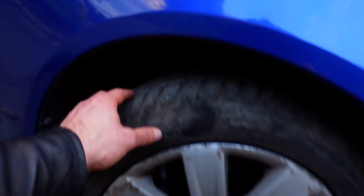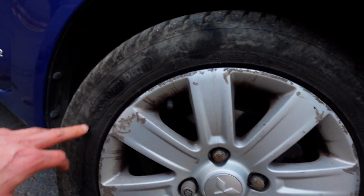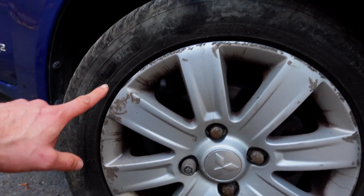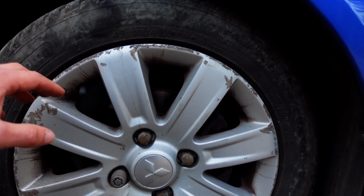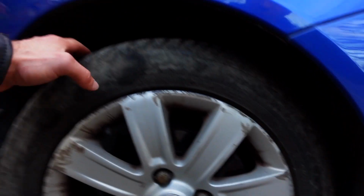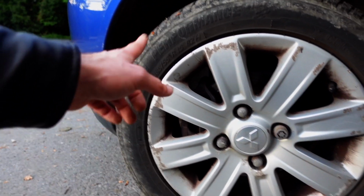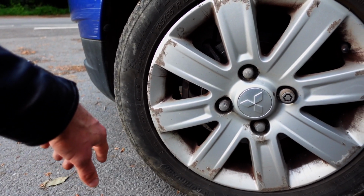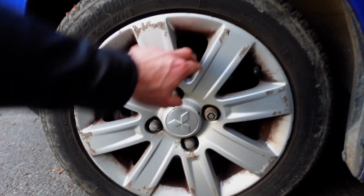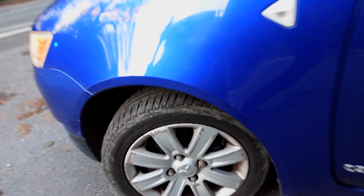So the tires here are with a very good thread, I must say. So let's see, what year is that? What brand is that first? So this is a Cormoran, and it is a road performance. Okay, so this is the 26th week of 21. That's good. Let's have a look on the other side, and then we're gonna have a look at the things that need to be repaired. So what we got here? Oh, again, road performance, Cormoran. Okay, again, 11th week of 21. So I guess they changed both front tires at the same time. Brakes, they have a little bit of a lip, but they're okay. And thread, again, very good.